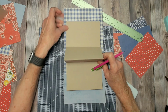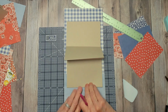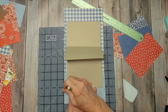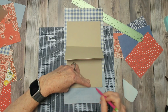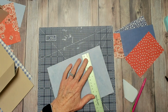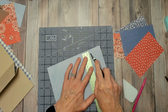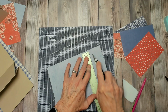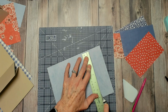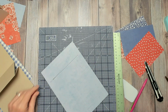Line up my papers. 2 inches of that, right? There. All right. Here's my dot. And the line. Okay. So now we're ready to cut that one. There to there. Whoops. Glad I didn't press down very hard. I was about to cut it wrong. There we go, right there. Okay, hopefully that will cover up. Let's erase this.